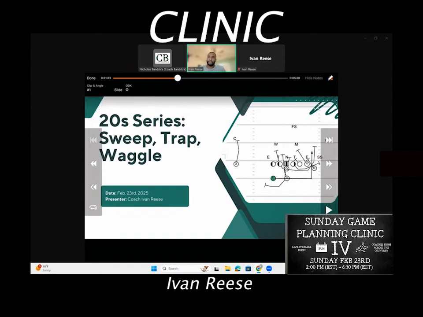it's a backfield action for the most part, to where if we're in, I think I have it in the diagram right here, that back directly behind the QB is pushing vertical, and the back adjacent is going horizontal. So whether it's sweep, trap, or waggle, that's always what it would look like. Now it gets a little different when you go gun. In gun, you don't have that back hitting vertical. It's just a horizontal movement.